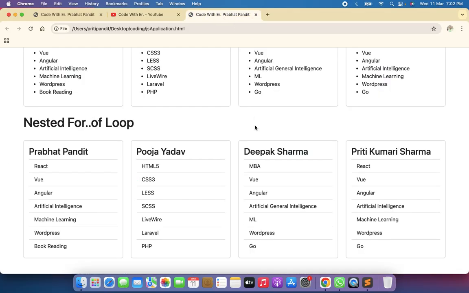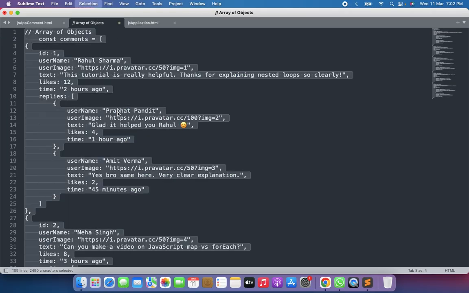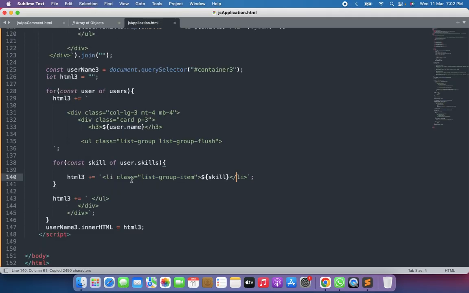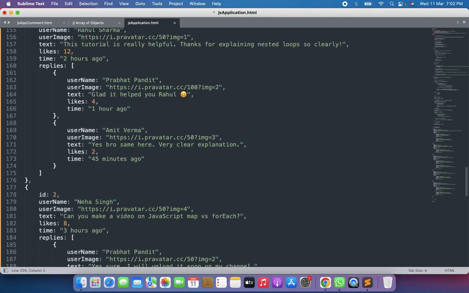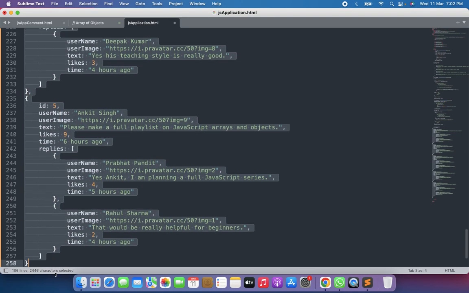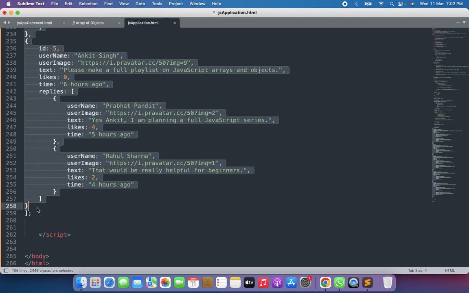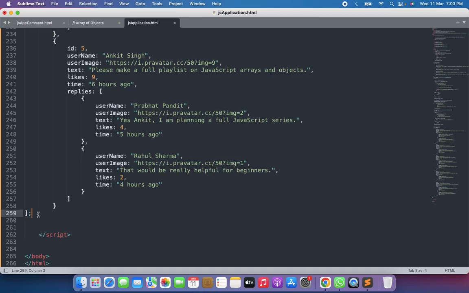So let's just come to the code now. And guys, now I'm going to copy the object. I'm going to copy this object from here, and I'll explain everything. Don't worry. This is very simple. This is very easy. So let me just paste it here. It will take a lot of time to create this object, so that's why I just copied it from the example. It is very pretty straightforward.